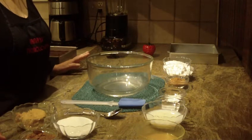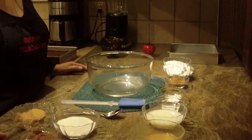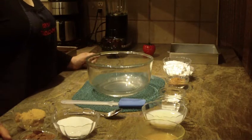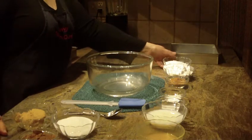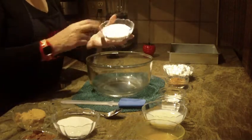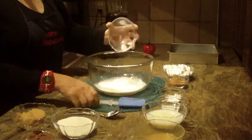We're going to make hot fudge pudding cake. So let's get started. First, we're going to start off with 3/4 of a cup of granulated sugar into a large bowl.